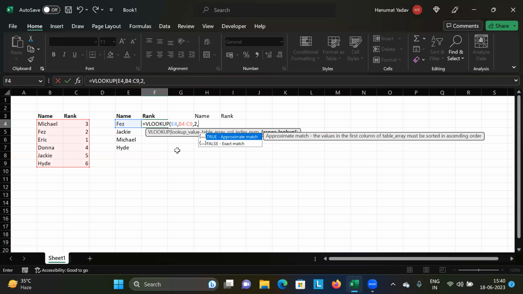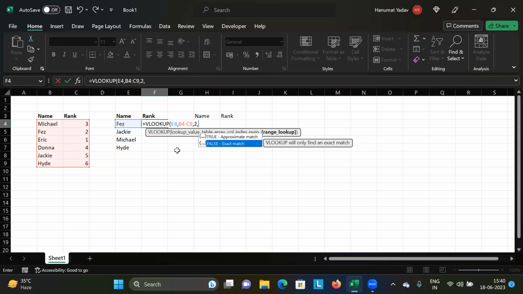True means, for example, if there are two matching fields, it can give you either of the ranks. But if you want the exact rank, you select false, and then press tab, and your formula is done, and then close the bracket.